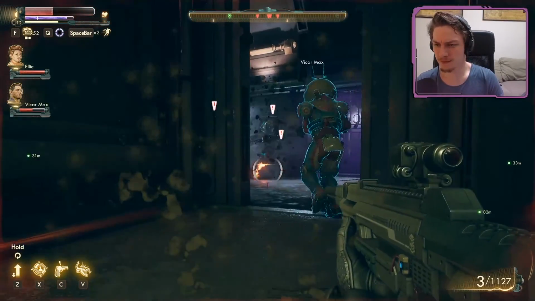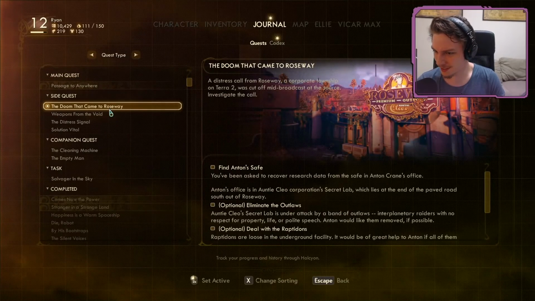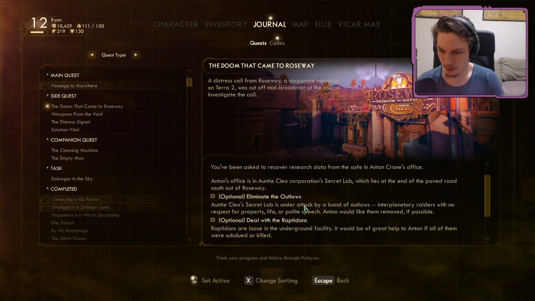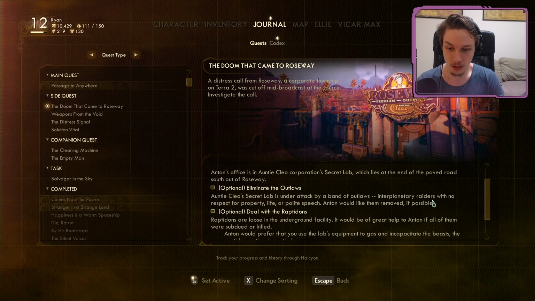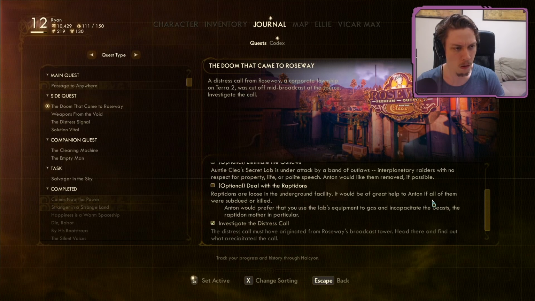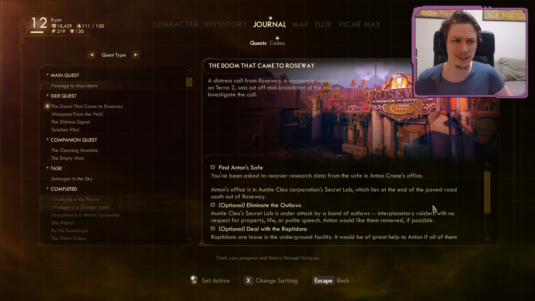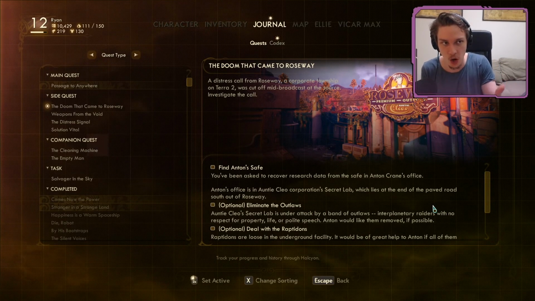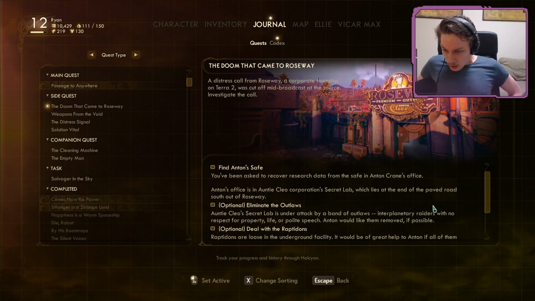Incoming! Hang on. Optional: eliminate the outlaws. Oh, but wait. Interplanetary raiders with no respect for property, life, or polite speech. Huh. Yeah, I guess I'm fine to eliminate them. Also, the outlaws outside didn't even try and talk to me. They just started opening up fire, and these ones just started opening up fire, so especially because there's no way to sneak by them in here, I have to just complete that optional. Alright.